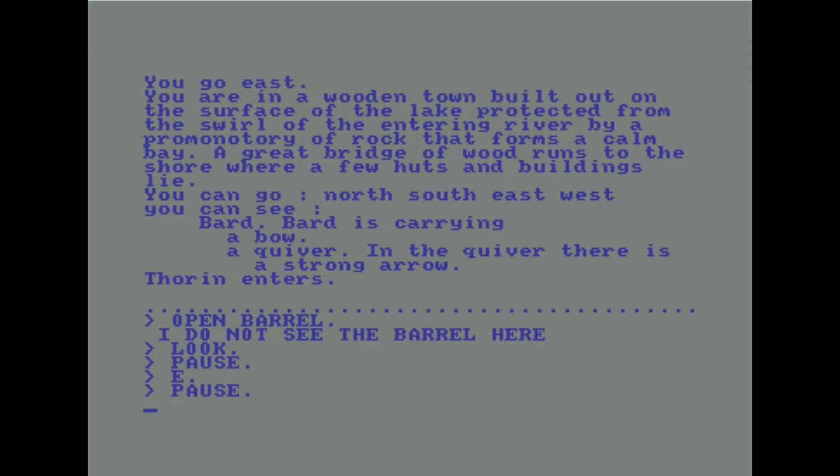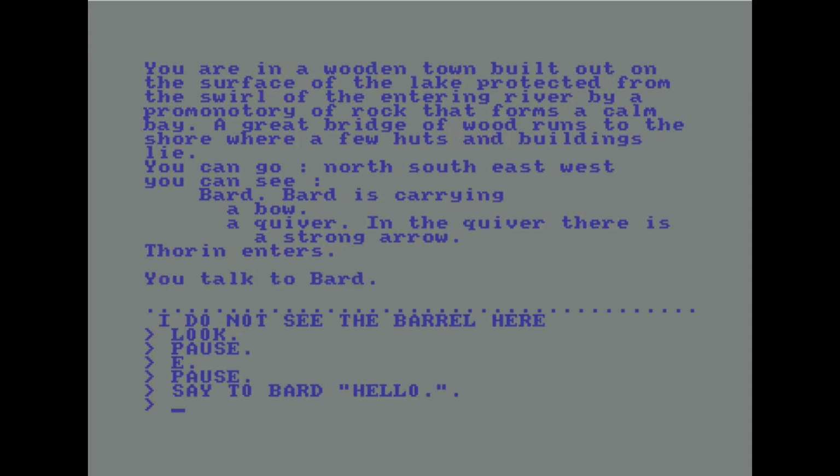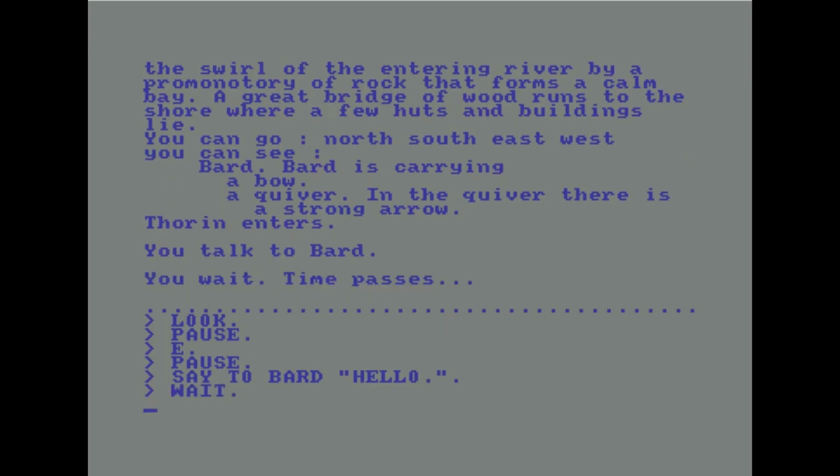You can see Bard. Bard is carrying a bow. Bard is also not a bard. What a liar. A quiver. In the quiver, there is a strong arrow. Hello, Bard. You talk to Bard. Gonna say anything, man? Nope.